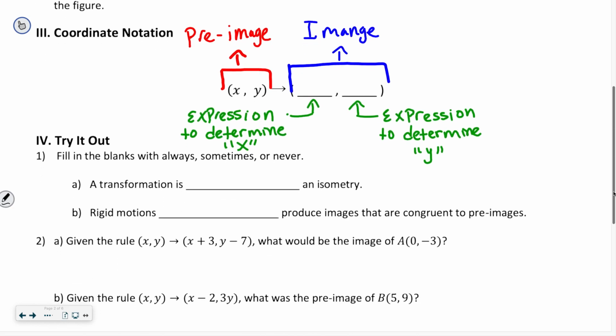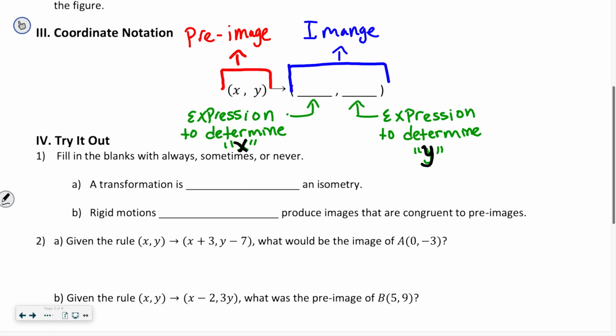We were working on the coordinate plane and we need rules to work on the coordinate plane because so far we've been doing transformations with compass, straight edge, and rulers. But today we're actually going to work with the coordinate plane. Notice that I have a pre-image and the same thing, I have an image. But how do I get from my pre-image to my image? Well, that's why we have these expressions to help us find our coordinate points. This will help us find x, and this expression will help us find y, the one that's written in here.